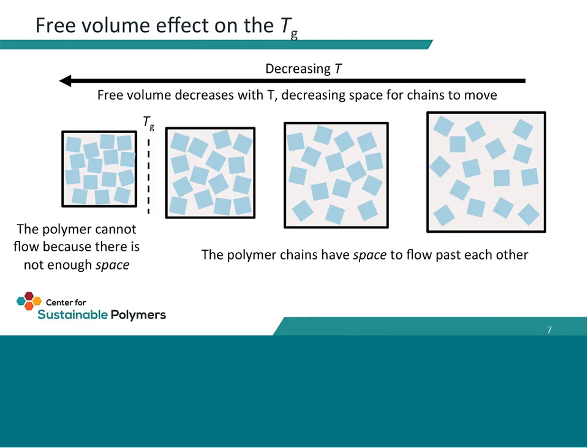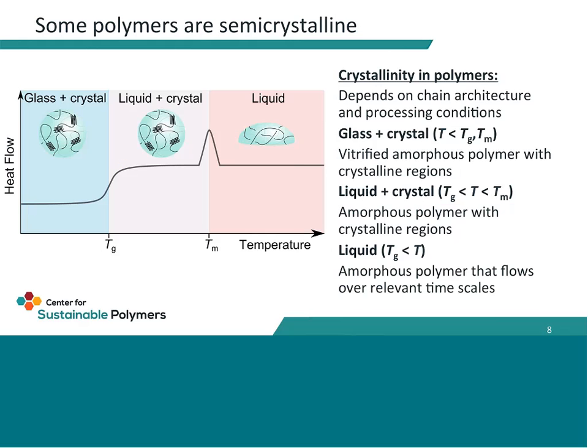There are other thermal characteristics that we want to be aware of, and importantly here is crystallinity. Due to entropic reasons, the entire polymer chain cannot line up and order itself, so we call it semi-crystallinity, where we have domains that can be small, where the polymer chains overlap for that small segment.